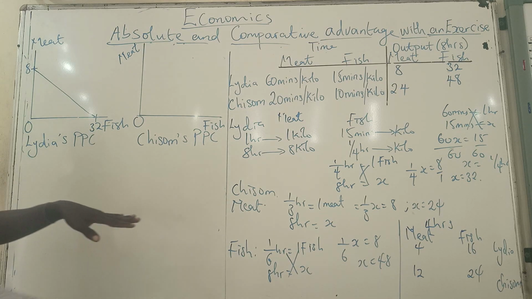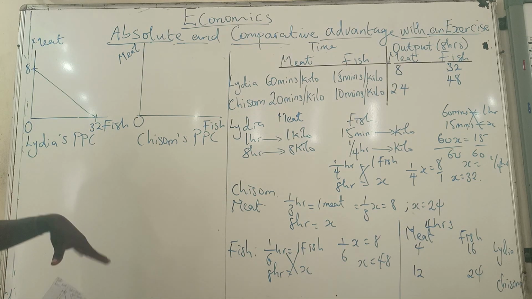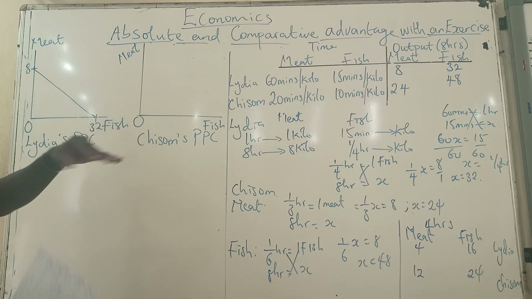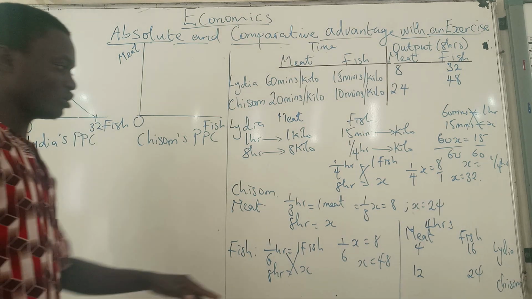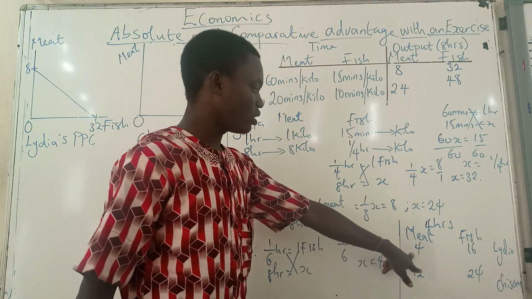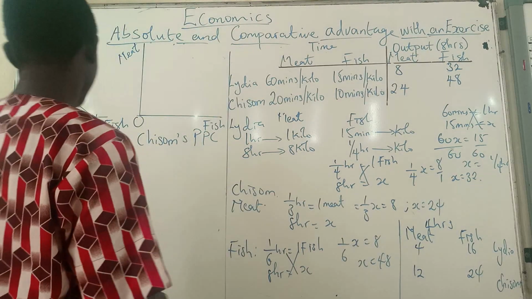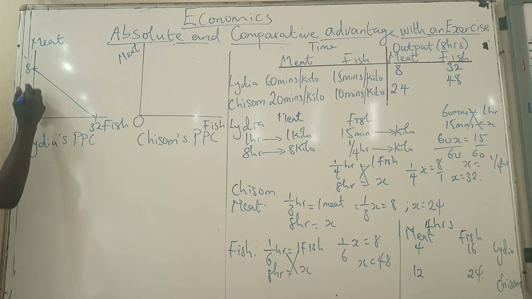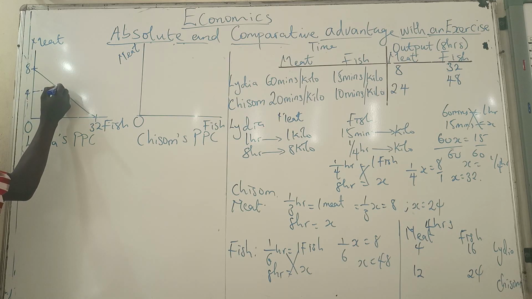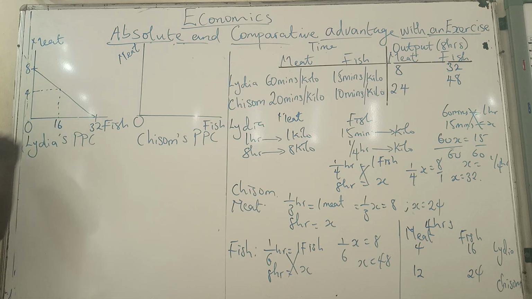But now that we are saying that, of course, she won't want to consume only meat or only fish. So dividing her time into 2 and spending 4 hours respectively will bring her to this position, to this combination. So 4 kilo of meat and 16 kilo of fish. So that's 4 kilo of meat. This is the meat axis, all right? So 4 is going to be somewhere in the middle. So we have 4 here, then bringing it here and tracing this down. So let's say 16. Now let's say this is a desirable position, all right?